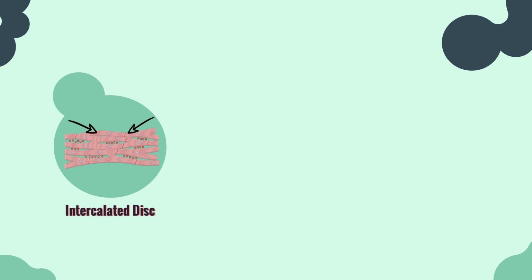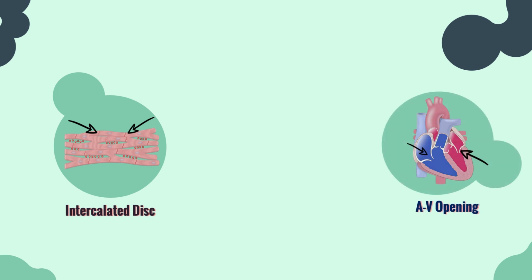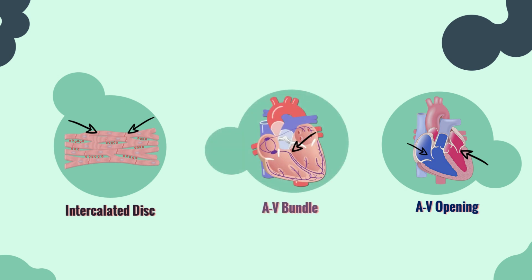The heart actually is composed of two syncytia: the atrial syncytium, which constitutes the walls of the two atria, and the ventricular syncytium, which constitutes the walls of the two ventricles. The atria are separated from the ventricles by fibrous tissue that surrounds the atrioventricular, or AV, valvular openings between the atria and ventricles. Normally, potentials are not conducted from the atrial syncytium into the ventricular syncytium directly through this fibrous tissue. Instead, they are only conducted by way of a specialized conductive system called the AV bundle, a bundle of conductive fibers several millimeters in diameter.